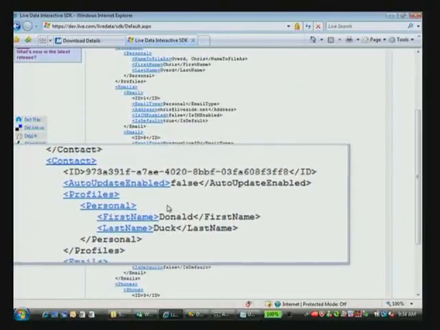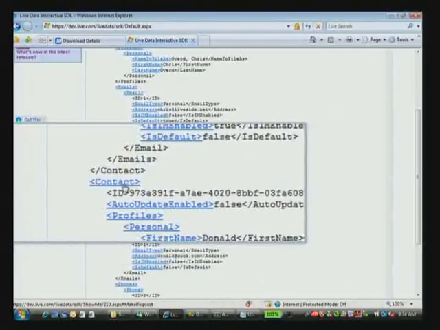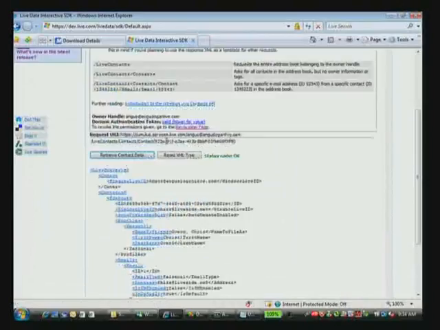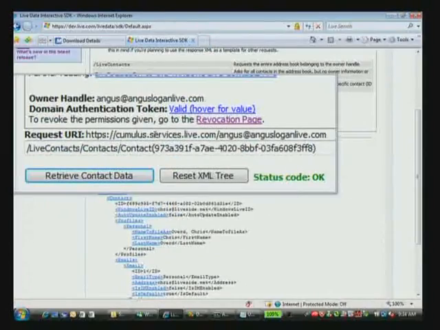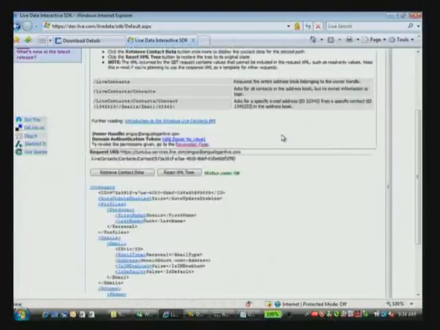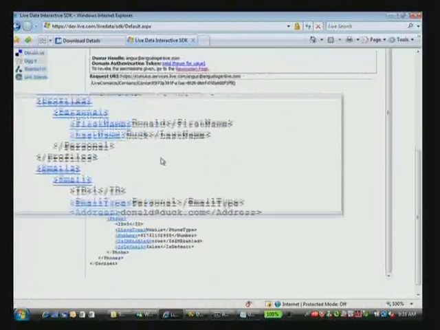So we've got a whole lot of fields here. Now you may notice that there's this button here. Each of these levels in the XML you can go and click on. When I click on contacts, up the top here it starts specifying how we filter down into each of these services. So under live contacts, we drop into contact, we grab the contact, and then we filter on the identifier. If I execute this query, it only brings back that one specific contact. This is standard web-based integration stuff. So we've now got this one contact, we've got all of their emails, their phone number, all of that stuff.